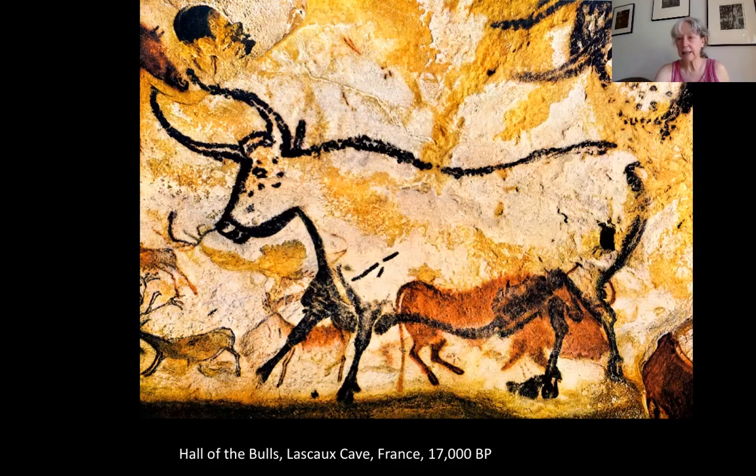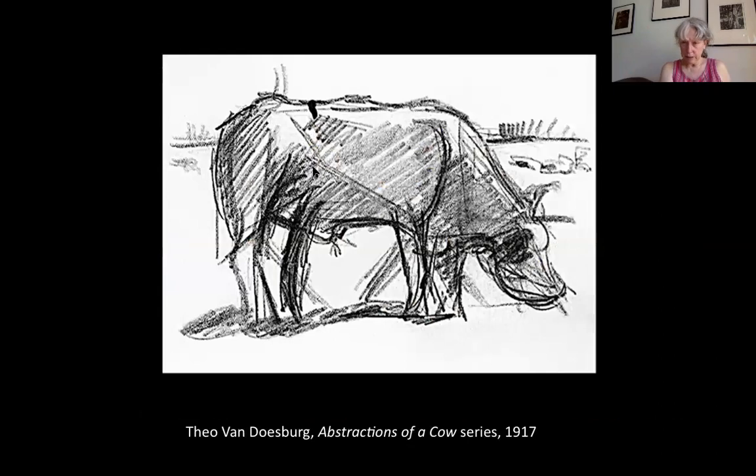It's not exactly like a bull. I mean, his legs are a little too thin maybe, and I don't know about these horns, exactly how he's got them sort of situated, but it's a bull, we know that. But abstraction, a lot of times you can't tell what it started out as. Okay, so I'm going to take you through a series of images of the transformation of a representational drawing to an abstraction. Okay, so here's a representational drawing, again, of a cow or a bull by Theo van Doesburg.